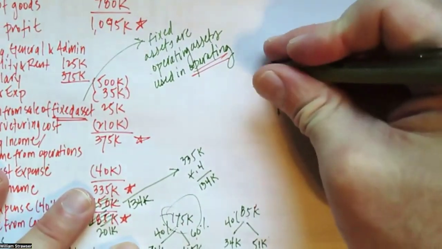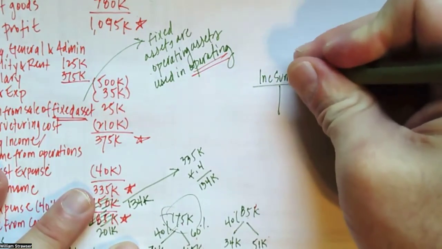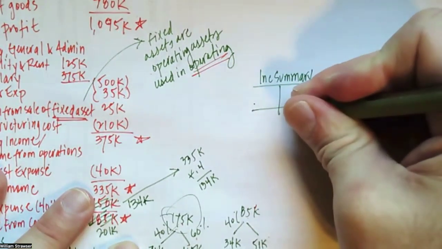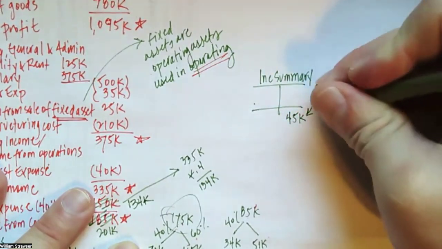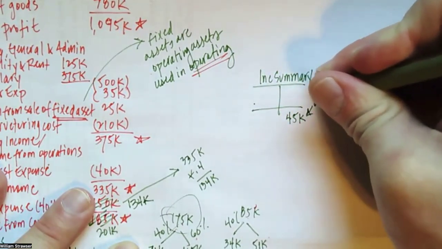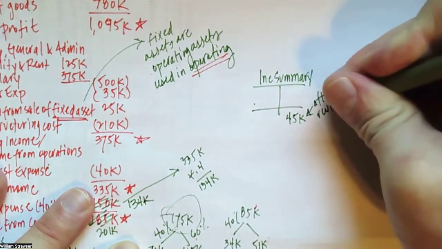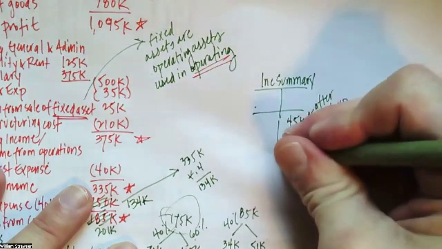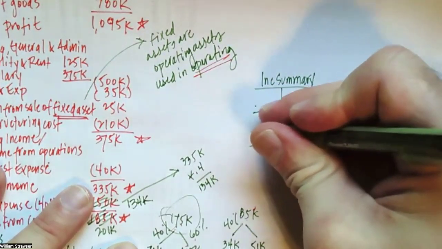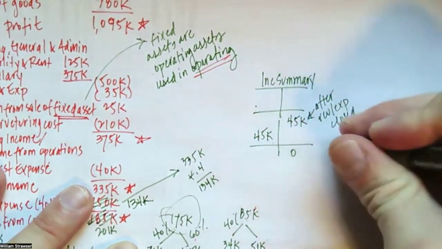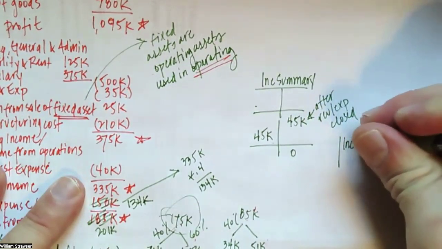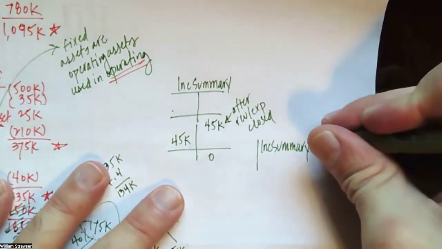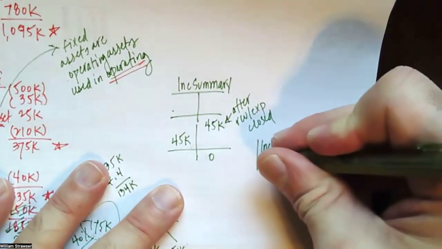if we were doing closing entries, this would be the income summary, and it would have come out to $45,000 credit after revenues and expenses are closed, which means that we would then need to debit it 45,000 to close it, and the credit we would make to balance our debit to the income summary would be to retained earnings.